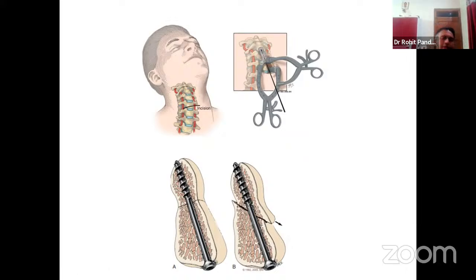The contraindication in case of anterior odontoid screw fixation is injury of the transverse atlantal ligament. If the transverse atlantal ligament is injured on the MRI, then we should not use this method. The other relative contraindications include lack of alignment of the fracture preoperatively, and poor bone quality. Because if you have poor bone quality, then the chances of pseudarthrosis and failure of the implant will be high.